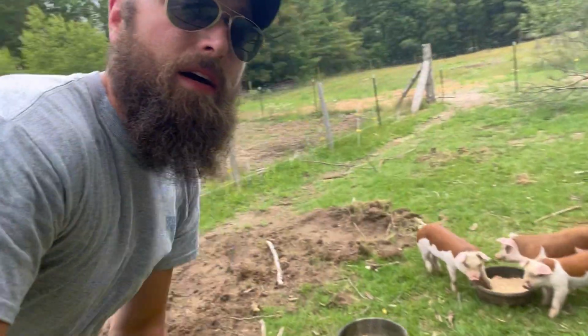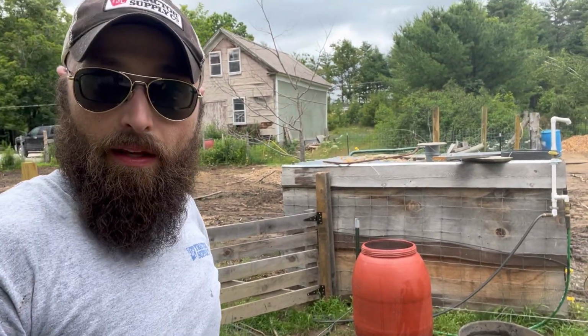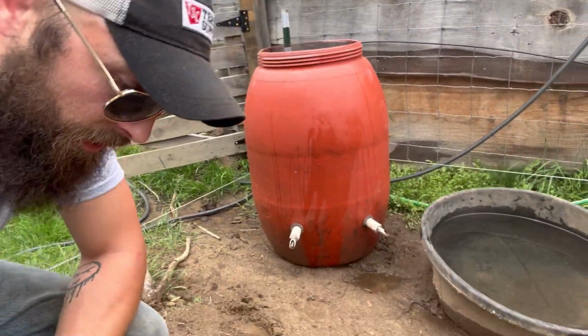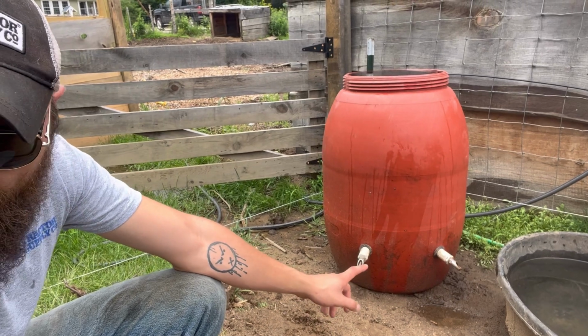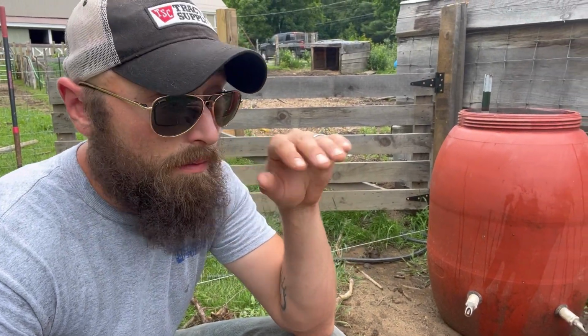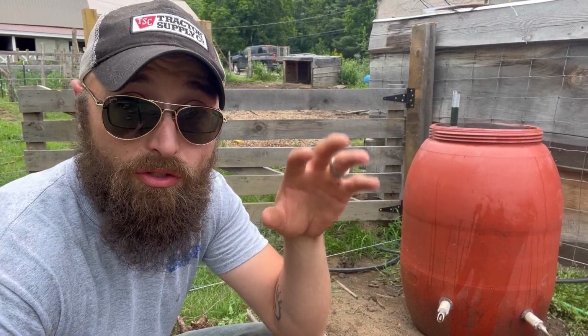At the moment, we have 2 water sources. I'm not too worried about getting them on the nipple waters at the moment. They'll figure that out as time goes on. I will probably still come out in a little bit, and a little trick I do when you're training these guys is I always put the nipples on the barrel at piglet height. That way, worst case scenario, once they get to that size, you put it on some cinder blocks, it's up a little higher, and they don't have to worry about it. You essentially want it at snout height. You don't want them really craning their neck up and down too much. You want it right at that level.